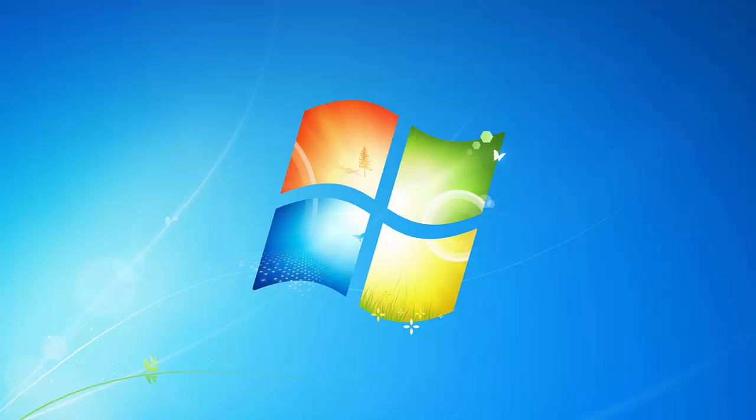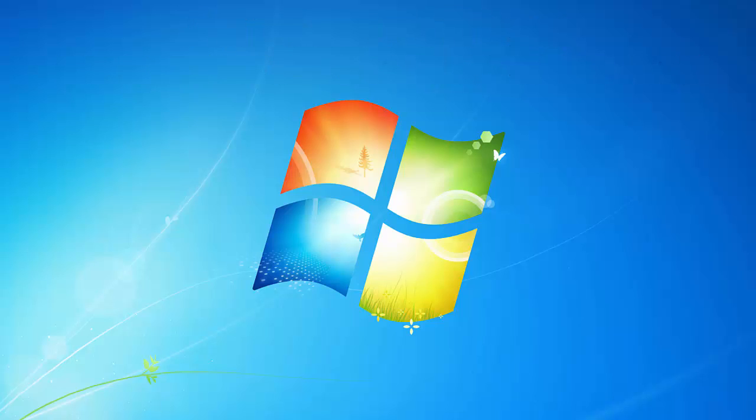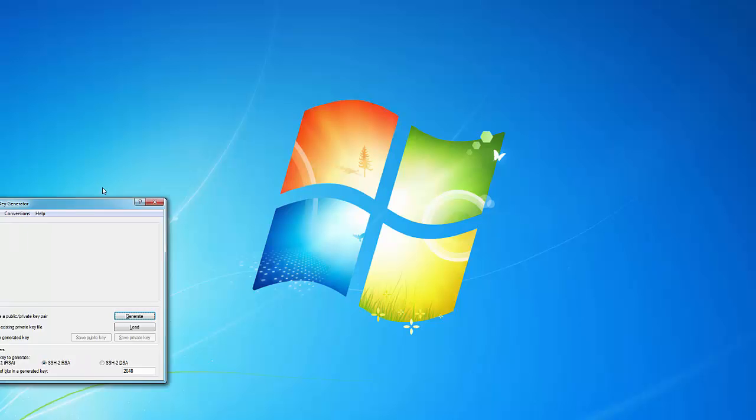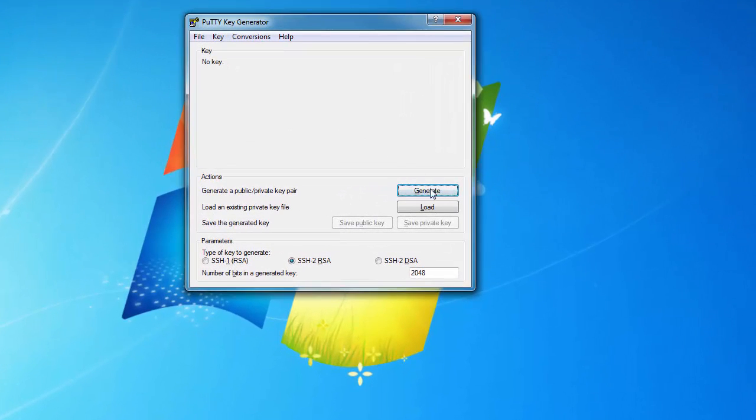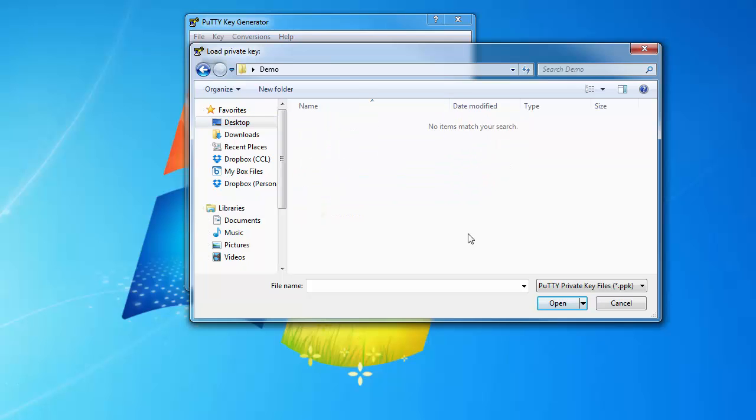Now, to connect to an EC2 instance using a Windows machine, it's a little more complicated. You'll need to get a software application package called PuTTY, and along with PuTTY, you should also get something called the PuTTY key generator, since the format that PuTTY uses for storing these key pairs is very different from the PEM file that you typically get from Amazon. So after these are installed, let's go first to the PuTTY key generator and let's load an existing key pair.